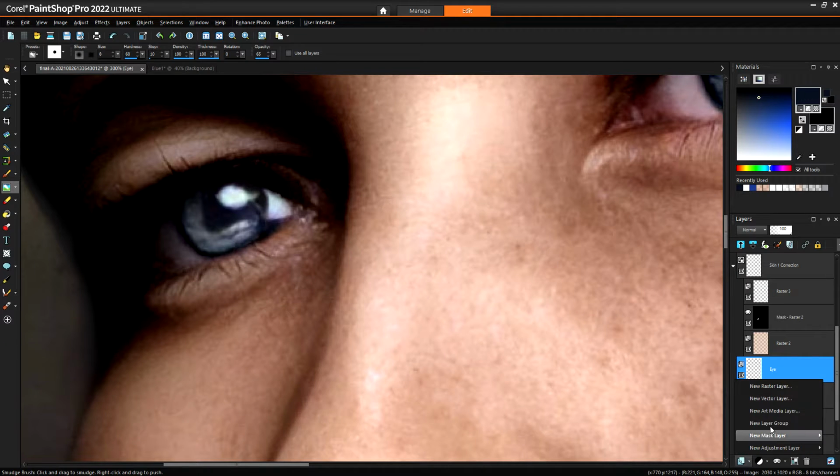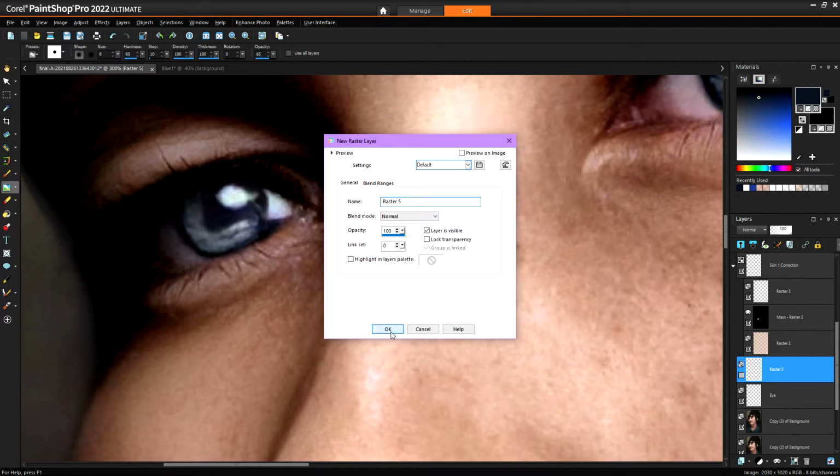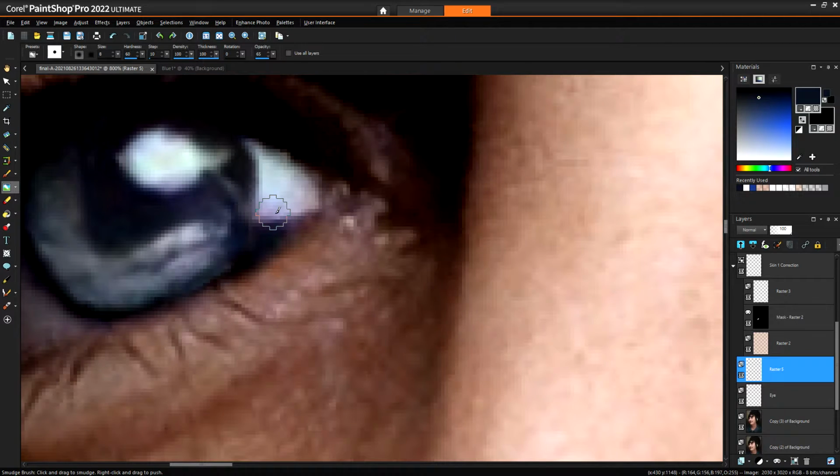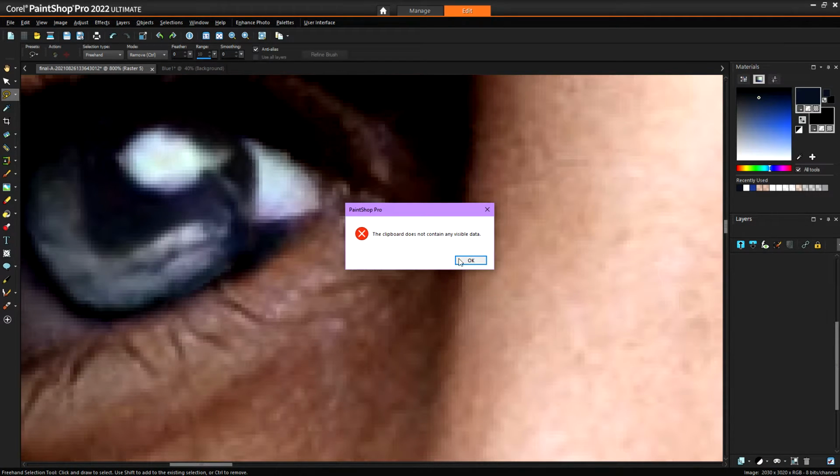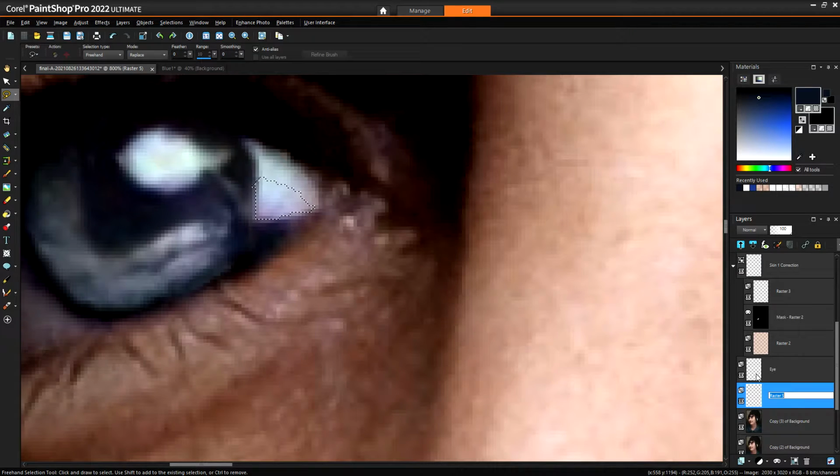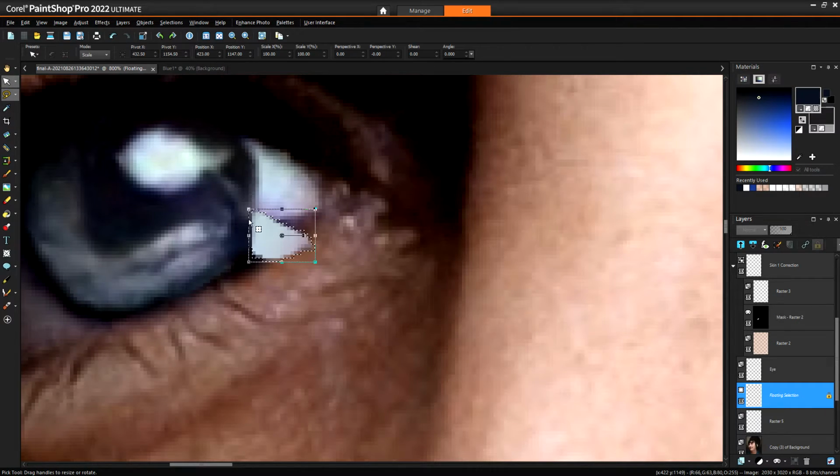Might create a new layer there, since I can't find where this is pulling it from. I want to keep those textures, so I'll just go like that, copy, I'll pull that behind the eye. Let me rephrase that, I want to copy from here, copy, paste. This will create a new layer as soon as I turn it anyway.